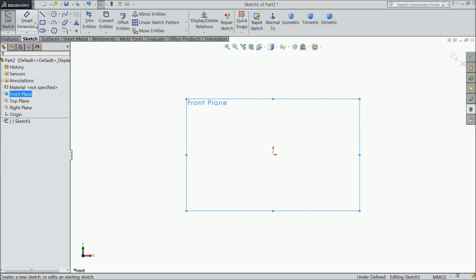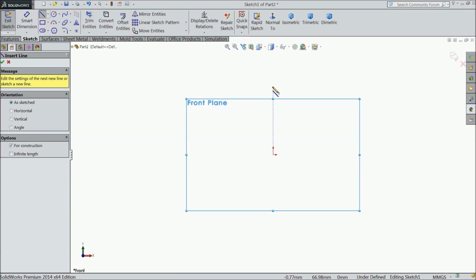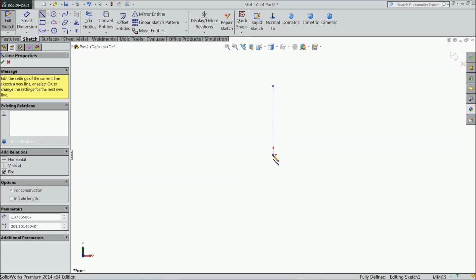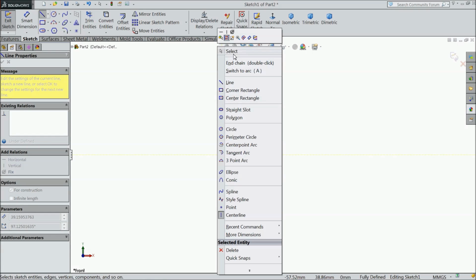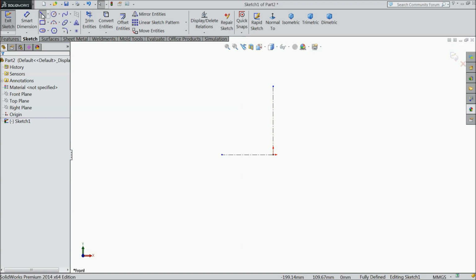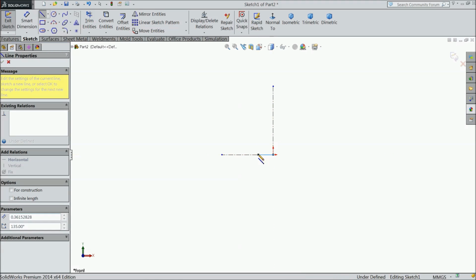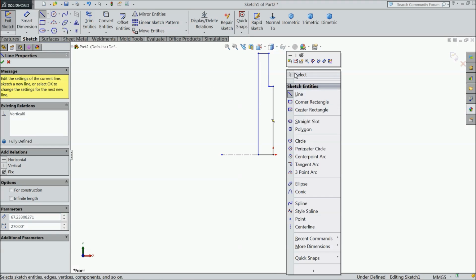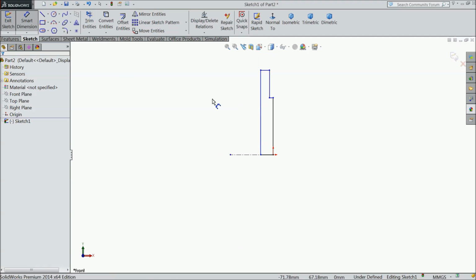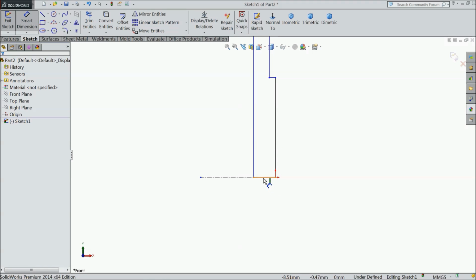Choose front plane. Select horizontal and vertical lines. Let's start from here and connect with this point. Now let's assign the dimension.